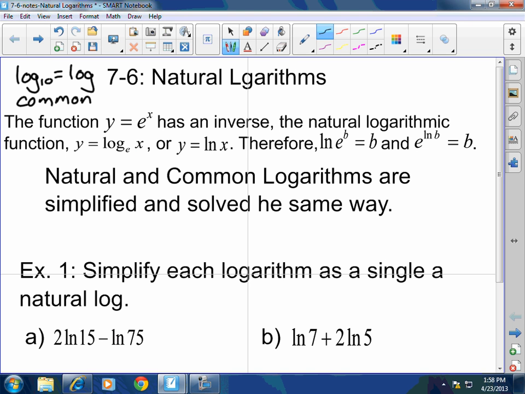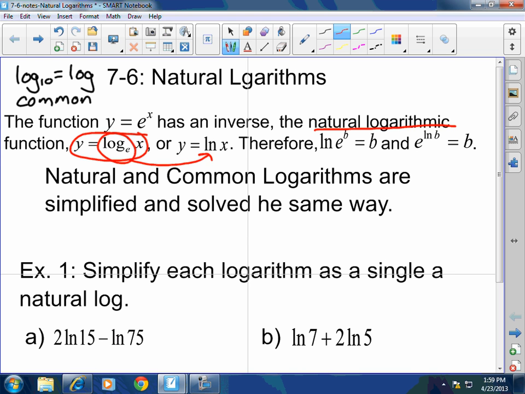We had already discussed a tiny bit about natural logs. Natural logs come from the function y equals e to the x power, and of course, e to the x power has an inverse. That inverse is the natural logarithmic function, and it is log base e of x. So basically, e to the y power equals x. Now, this log base e can be written in a very fancy fashion as ln. So whenever you see your ln key on a calculator, know that that is natural log. Please do not confuse that with common log.